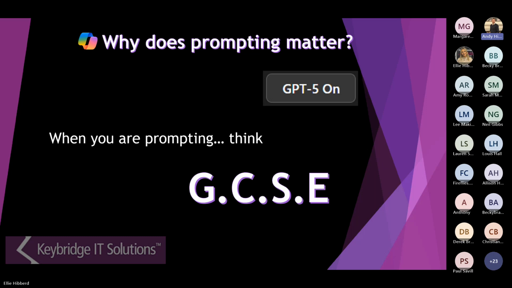A lot of people are still using the old GPT-4. You're going to get a lot more intelligent responses, a lot deeper thinking, and it's a lot quicker. It also has the ability to do a lot more creativity for you. So if you're building images or videos, GPT-5 is far better than GPT-4. I highly recommend you play around with the two. You can also practice doing a prompt with GPT-4 and then try the same prompt with GPT-5 and see the difference that you get.